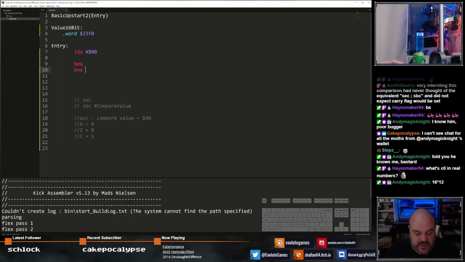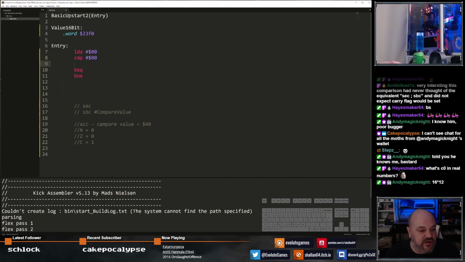Now, it's important to remember this is branch if equal to 0, branch if not equal to 0. It's not branch if equal, branch if not equal. It just happens that if you compare two numbers, then yes, they will equal 0, because if both numbers are the same, then the output here is going to always be 0. So this actually works perfectly. Branch if the numbers are equal, branch if the numbers are not equal. But it's worth remembering that what it's actually checking is if the result is 0 or not.